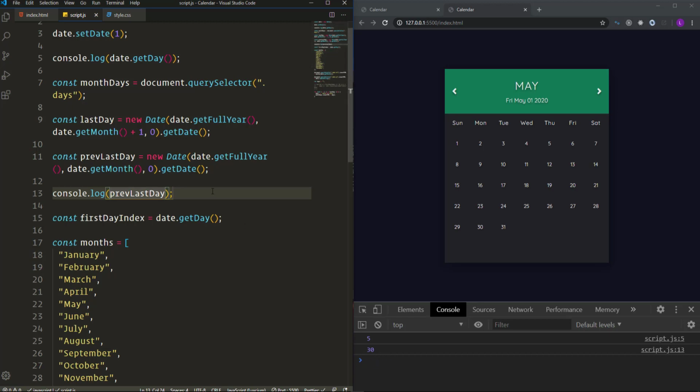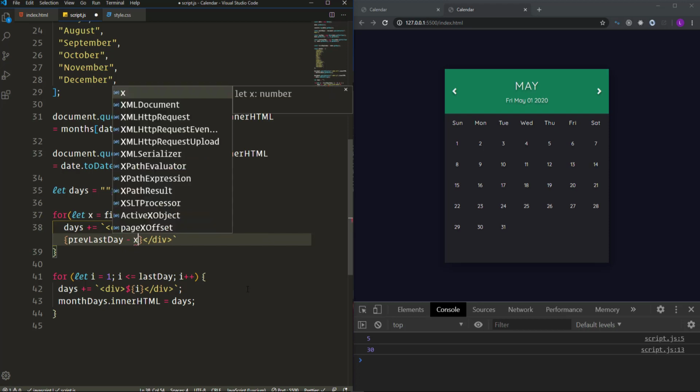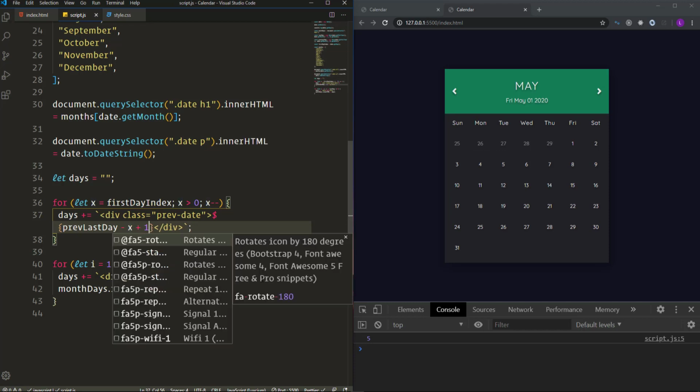Alright, so to create the content for each div element, we have to subtract x from the previous last day variable. So as you see, we've got days from the previous month, but that's not quite correct because we've got here 29 as the last day of the month. It should be 30, so we need simply plus 1 inside of here.